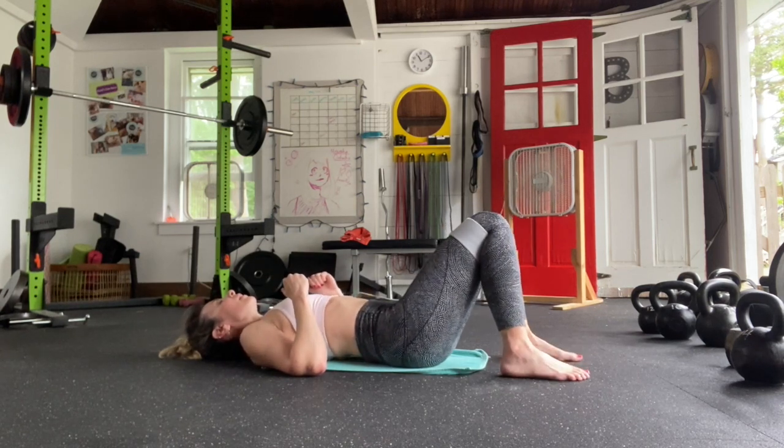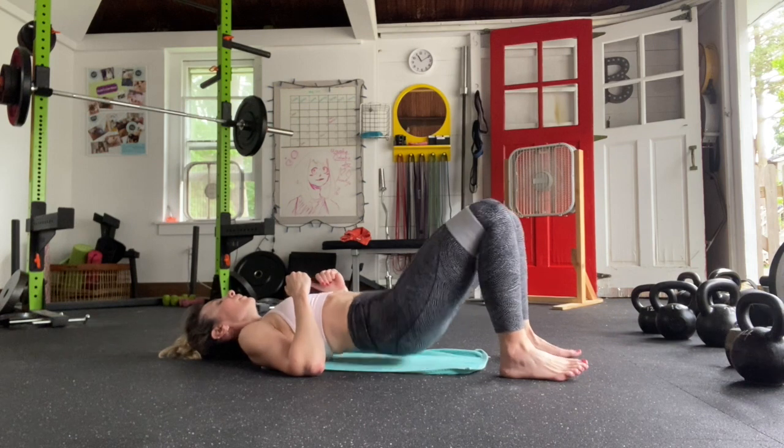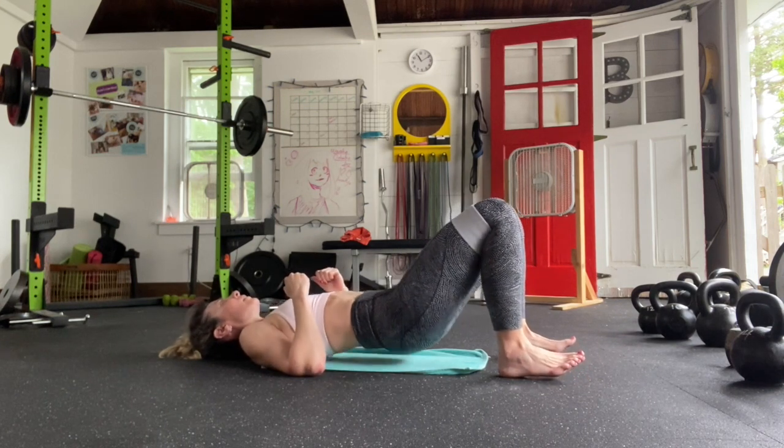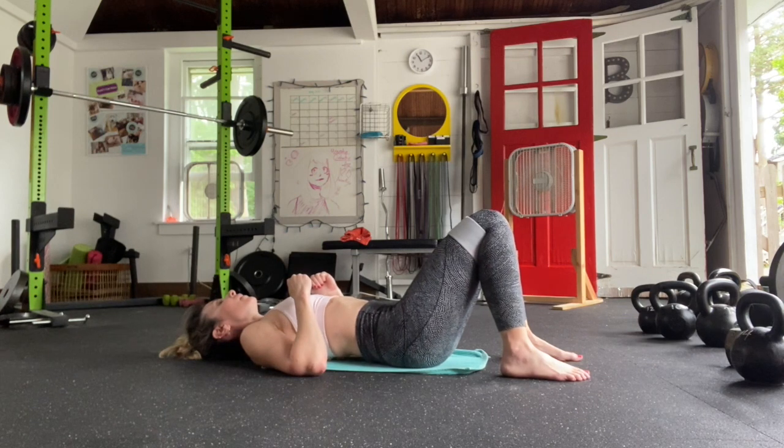Constant tension on the band during the glute bridges as well. I couldn't remember what the hell I was doing. That was 7, I think.